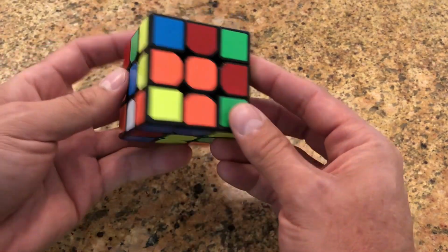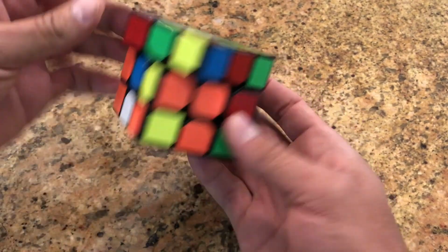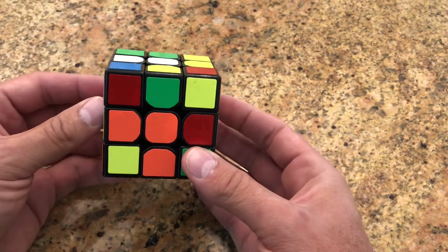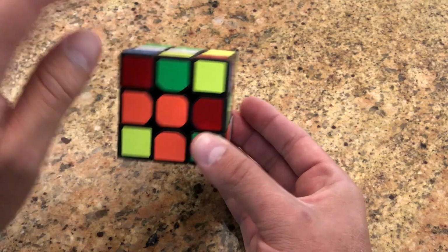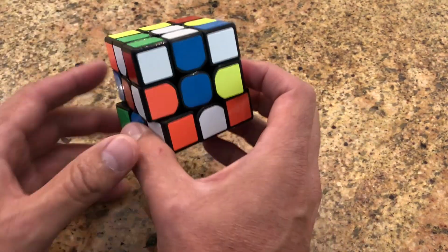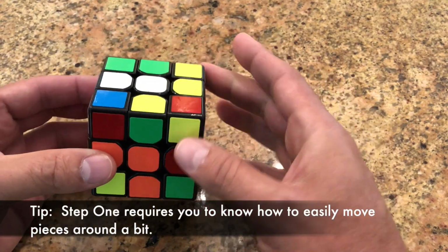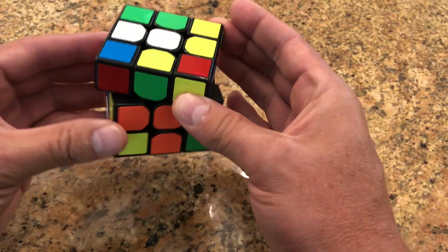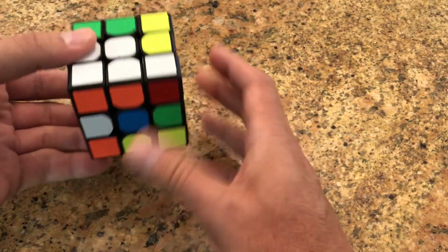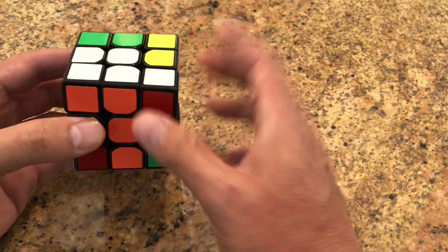And what we need to do is look around the cube and find the blue-white piece. So here it is there. Actually, so we'll start by putting it there. That's a simple turn. Now we want the white-orange edge piece right there. And if we look around, we see that the white-orange piece is right here. It needs to be right here. So what we do is we turn the cube so that we can turn it up. We still have our blue piece there, but now we have the orange piece there.